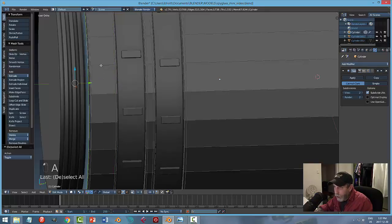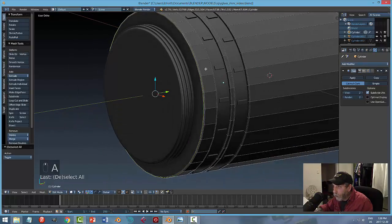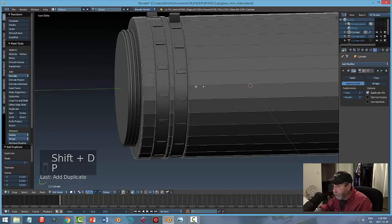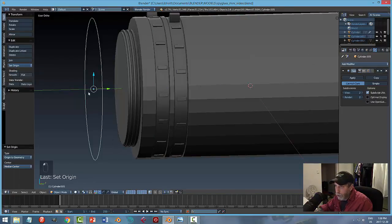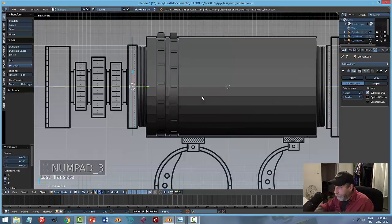So, for example, if I choose this edge or this edge to build a new cylinder, it might have a slightly smaller diameter than the actual cylinder to build the next part, although I am going to be scaling it down, so it really doesn't matter at all. But if I needed the exact diameter, I would choose that edge. And what I would do is Shift D to copy it, P to make it its own object, and I would grab that, move it out, and then set the origin to geometry. Move the origin right to that new piece. And this would be the same diameter, so I could just continue another cylinder instead of bringing in a new one or copying this one and going, well, I've already deformed it here, although there are ways around that. All right. Anyways, I've got that.